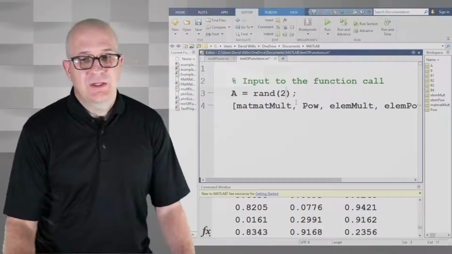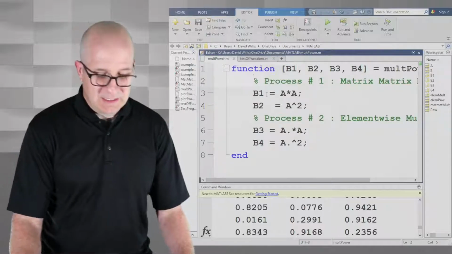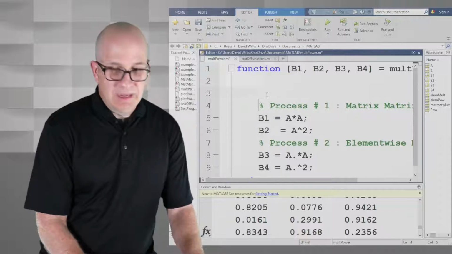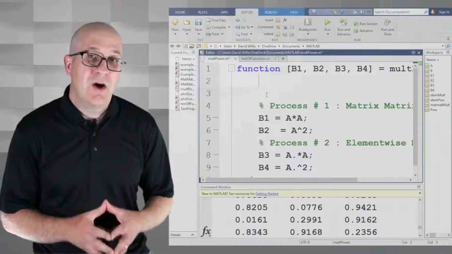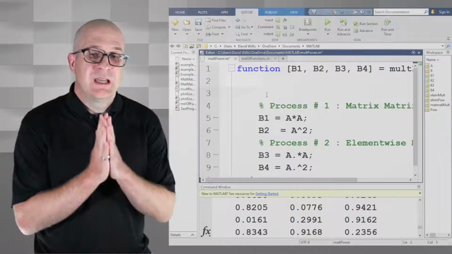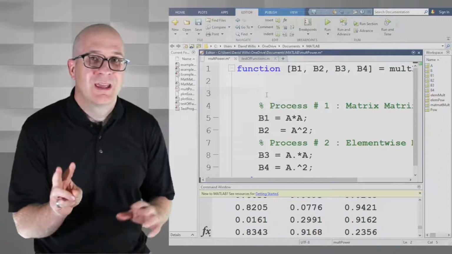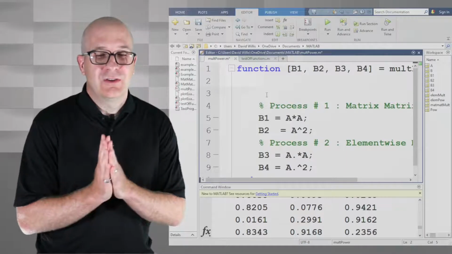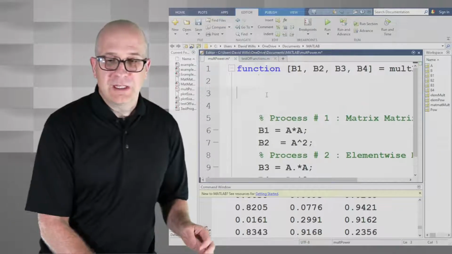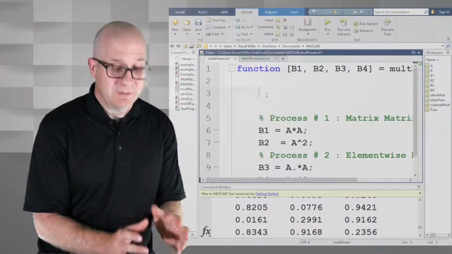The other thing we could do is come inside of this function and take this one step further. I'm going to write the code for the matrix multiply for a 2x2 matrix and the element-wise multiply for a 2x2 matrix, so that you can see this is really going to save us a lot of work if we use repeated functions in the future.